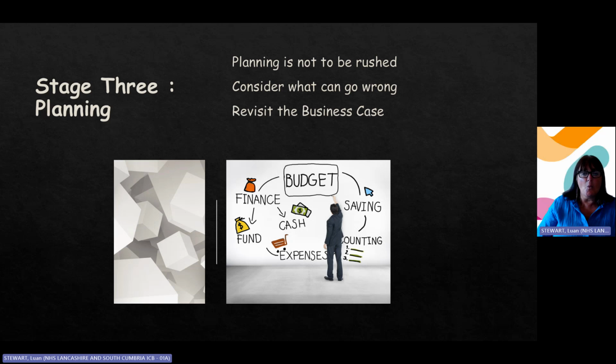We really need to think about what could go wrong. We can go over and over our business case, making sure that all of these things are taken into account. Is our budget correct? Is our workforce correct? Is everybody in place? Is everybody likely to be there for the length of the project? If they can't be there for the length of the project for any reason, you may have a key member of staff that's about to go on maternity leave. Can they get their part done? Is everything going to be in place so that this project can go ahead regardless of if an important person steps away at this point? Is it going to work?